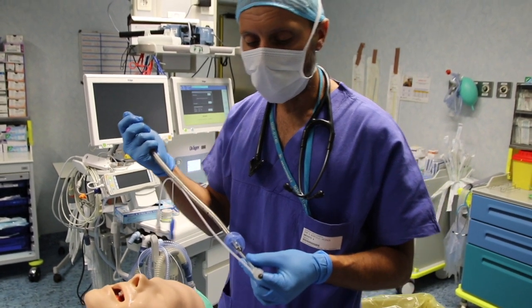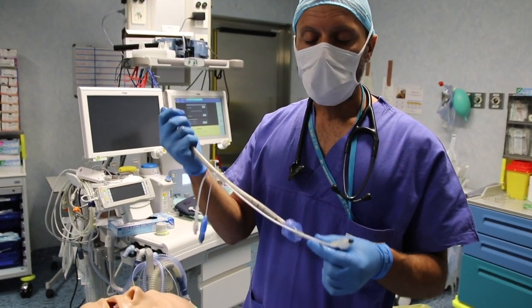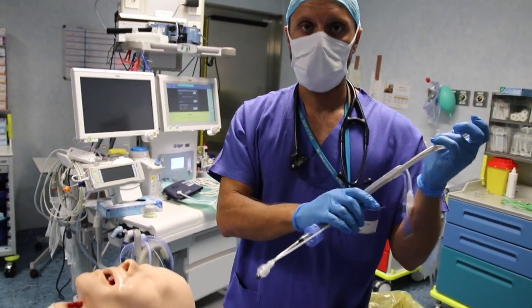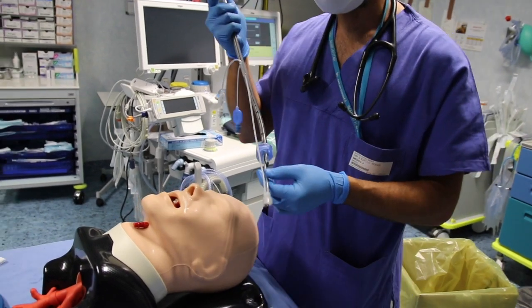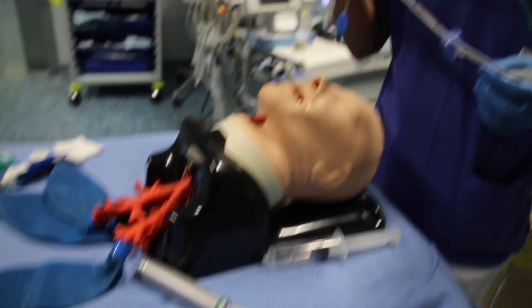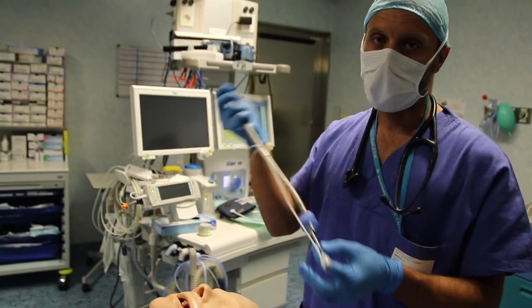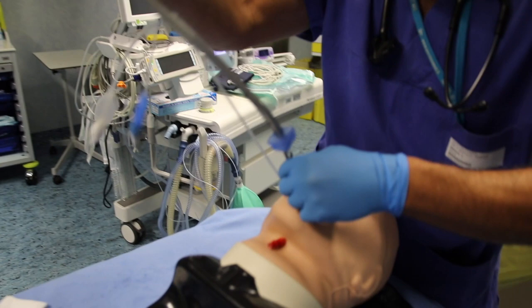Once the integrity of the device has been checked, it can be inserted using your right hand or your left hand, as you prefer, through the patient's mouth, in a blind way or with the help of a laryngoscope, as we'll show you in the next episode. To perform the blind insertion, follow the retromolar way, left or right.